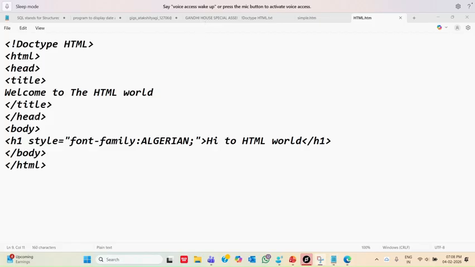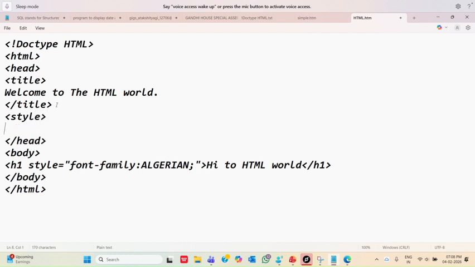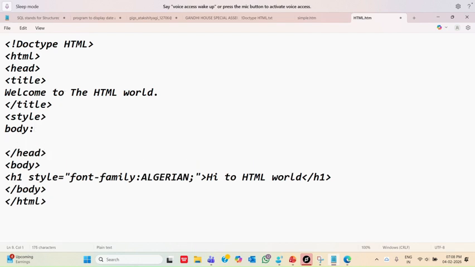So welcome back. Next, in the head tag we have to put the style tag, and enter. And here I'll write simple body. In the body, if I have to write, where is the curly bracket? Right here.